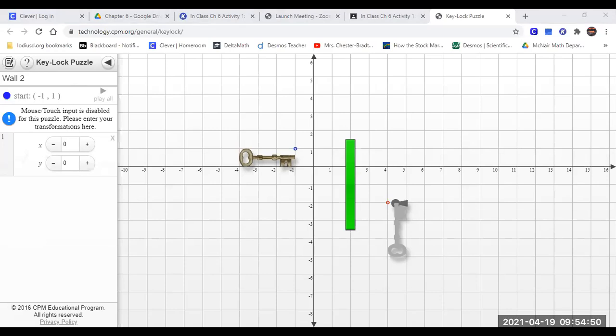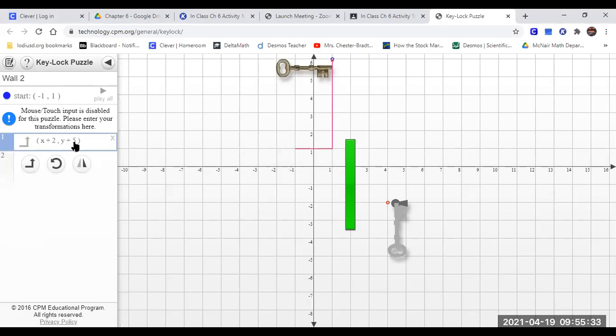Okay, we want to go down 5 or up 5. Now remember, we always talk about left and right first, because left and right motion happens first. So we're saying down 5, that's fine. But what left and right motion do we want to take? Everyone should have clicked the link in the assignment to be at this activity we're at. Okay, we want to go 2. So 2 to the right, down 5. Let's see what that gets us.